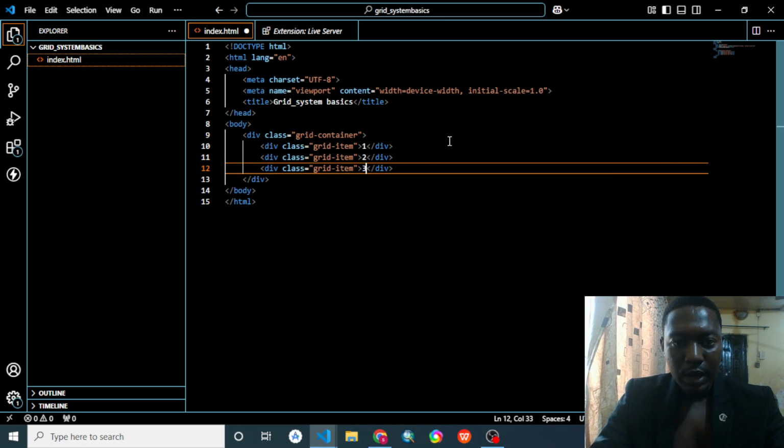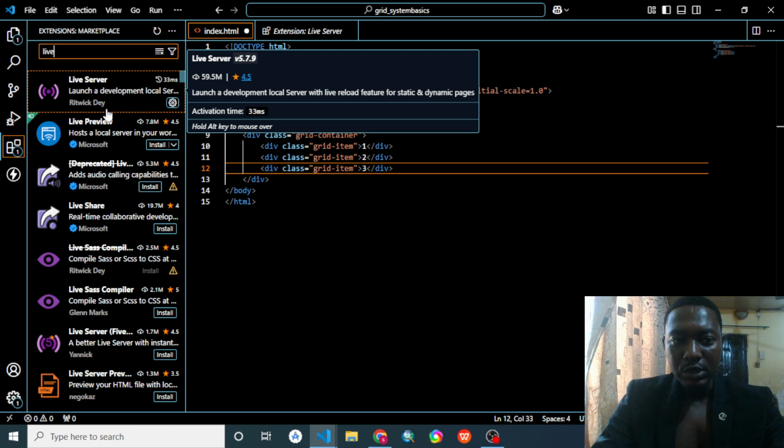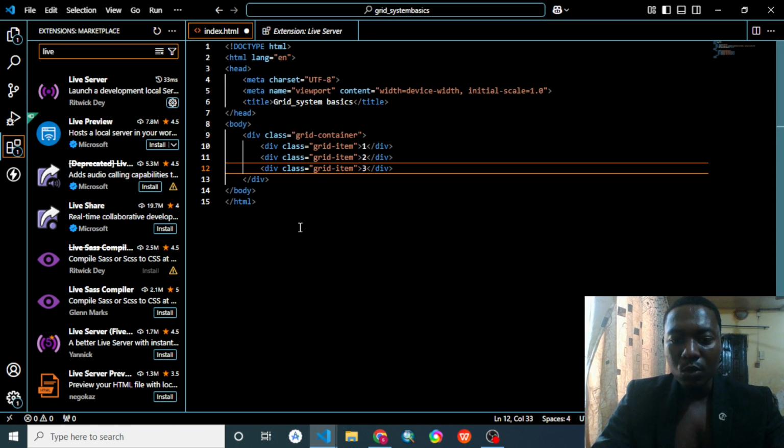Before, I said when you want to see the result of your work, you go to the directory where this file is, and then open with Google Chrome. But there's an easy way. You can go to your extensions and install Live Server, which will easily run your code in a port. So now I'll click to run the server and wait for it to respond. It says server started at port 5500. So you can see my grid 1, 2 and 3.